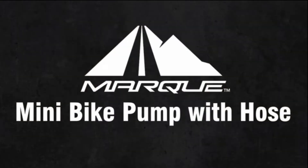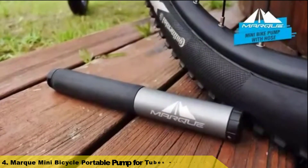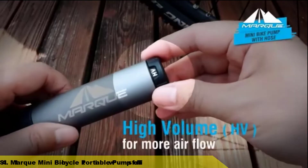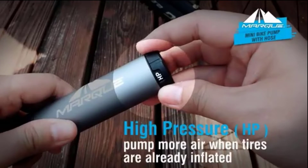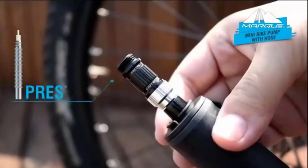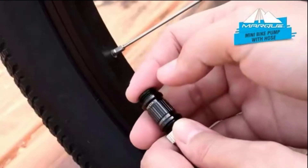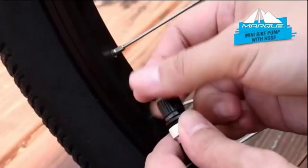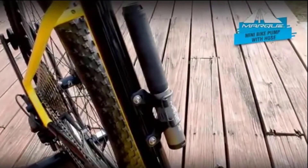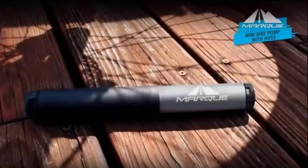Number 4: Mark Mini Bicycle Portable Pump for Tubes with 120 PSI. Compatible with Presta and Schrader valves — the threaded-on valve connector enables an easy switch between both with no leaks and no adapters needed. Note: this pump is not compatible with non-threaded valve extenders and removable cores. High volume delivers more airflow, while easily switching to high pressure for tires already inflated. The flexible air hose design makes it easy to connect the valve even in tight and narrow spaces.